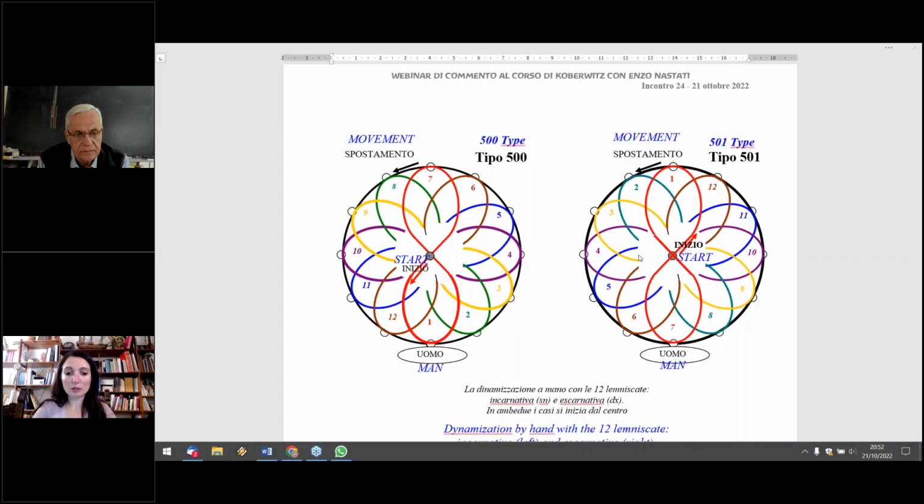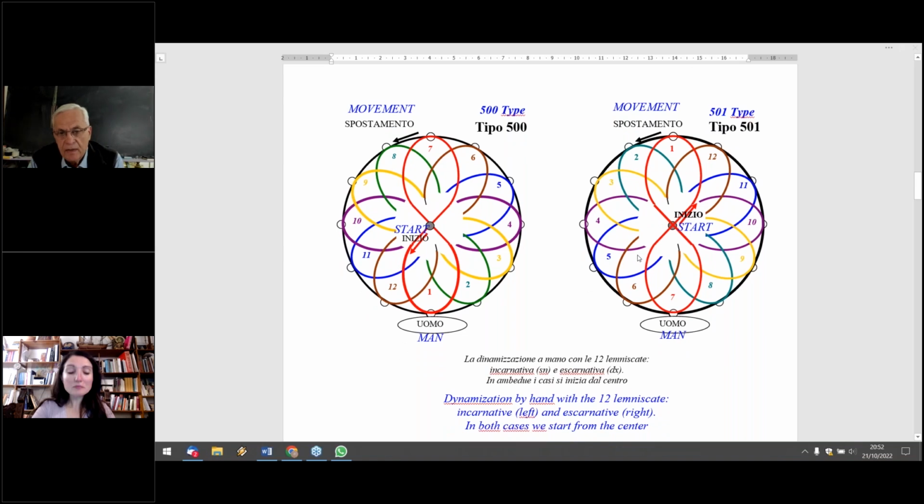Immagini. C'è la chat, c'è tutto. There we go. Eccoci qua. Allora, lo conoscete ormai, non c'è più dubbio. Now you know this very well because we've spoken about it many times, no doubt. Quindi in quello di sinistra che è per il 500. Sto spostando la tendina, calma. In this drawing, that is the case of the 500.